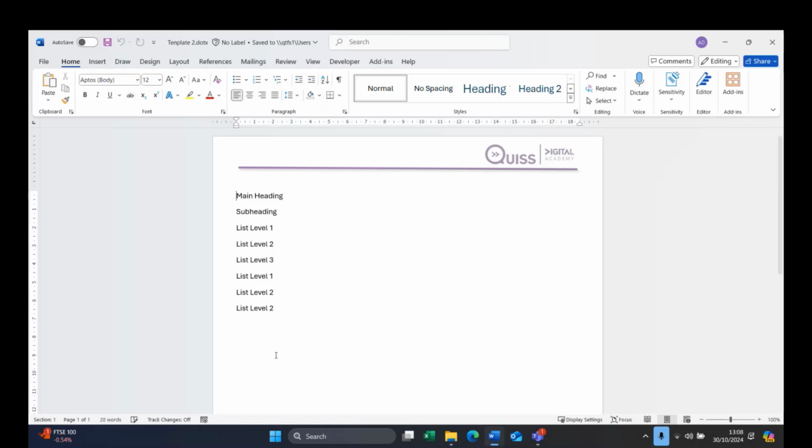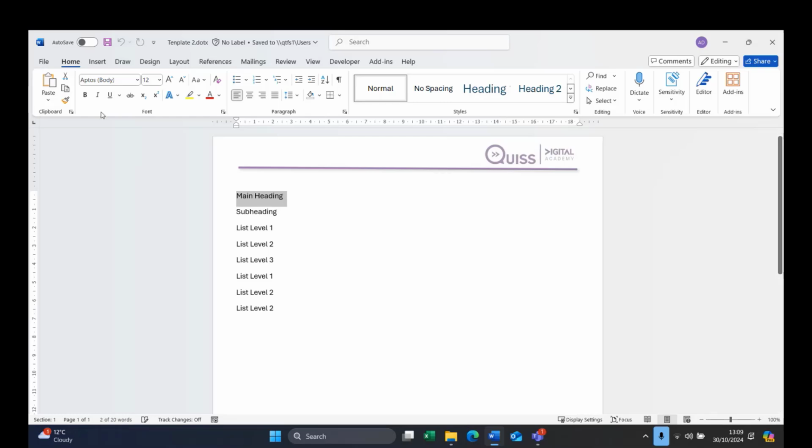So as well as having physical things in our template, like my logos and my text, I can also build in styles. So styles are the things that we use to give a standardized look and feel to our documents. Marketing would call it branding, we would call it styles. So there are various styles I might want to put into a template. And you can see here I've got some text that says main heading. I want to create that as a heading.